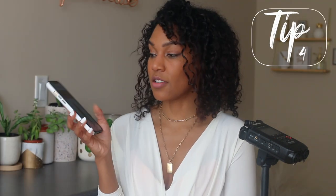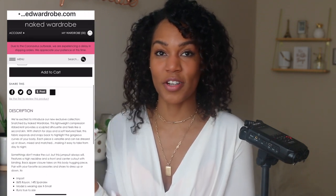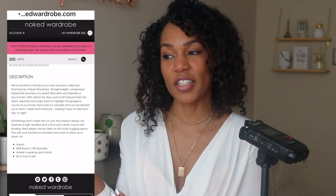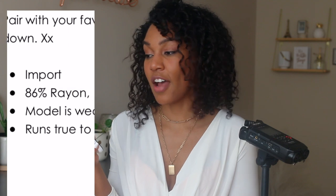My tip for sites like these is to look at the model dimensions. A lot of times I can't picture myself in clothes like these. But on days when I want to really accentuate what I've been working on, I want to make sure it's going to actually fit right. Much like with J-Lux Label, because you're not sure about the sizing, it's a good idea to look at the model dimensions — where it says Ashley is 5'11" and 178 pounds wearing a size small. That way you can get an idea of whether you should do extra small, small, medium, or large. Every time I've done that, I've had a better time picking the right size.